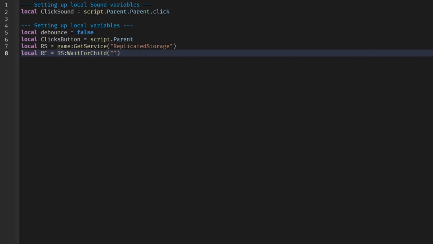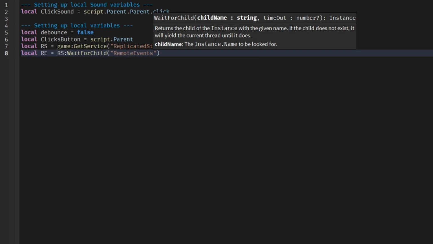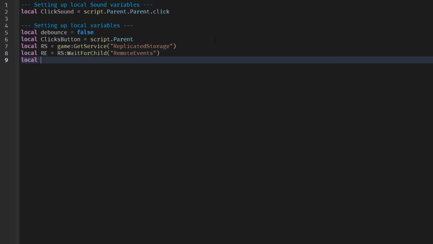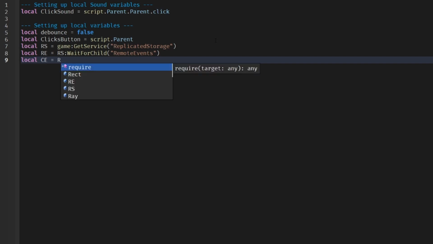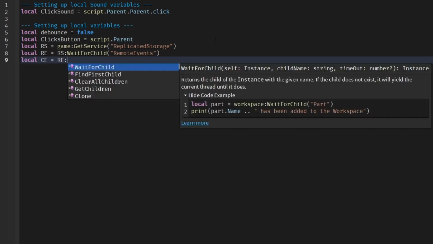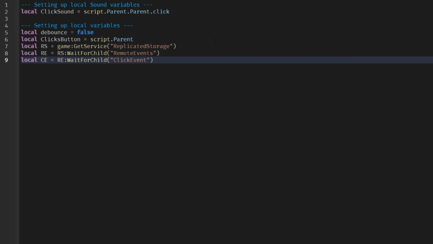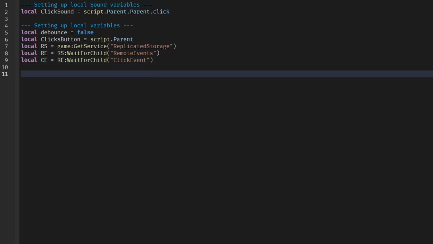And we can do remote events, and we're gonna do local CE instead, which is a click event, equals re:WaitForChild click event. So now we have locals for all of that stuff. We can also do it on one line, but I'm not gonna show that in this video, at least.